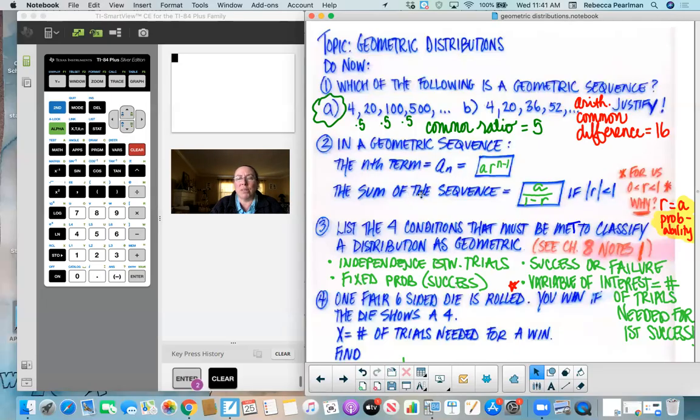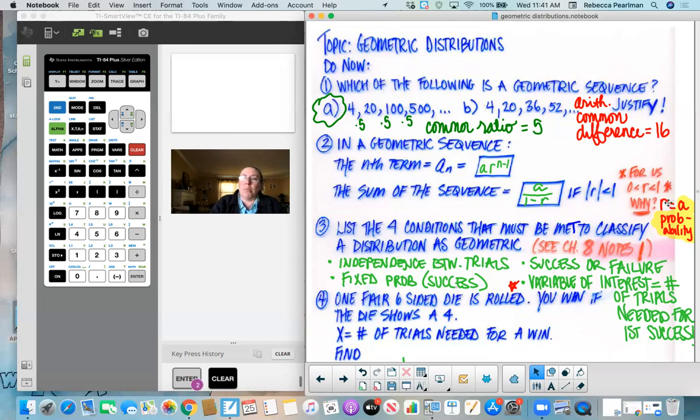The sum of the sequence. We can take the sum of an infinite geometric progression as long as the common ratio is between 1 and -1, non-inclusive, and not, of course, equal to 0. There would be no terms other than the first term. And what happens is, as you move further out in the progression, the terms get closer to 0 and almost 0. So we can sum an infinite geometric sequence.